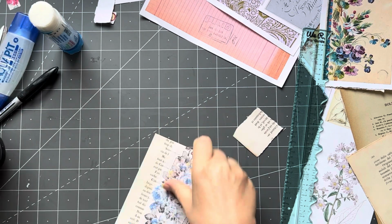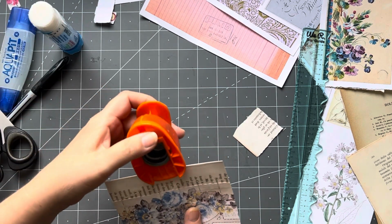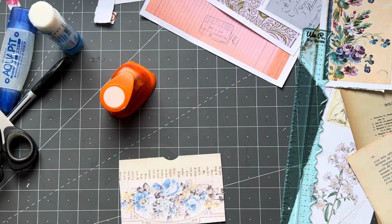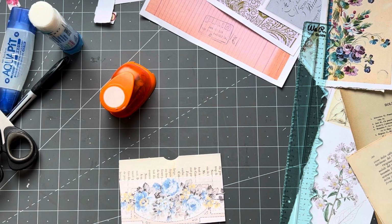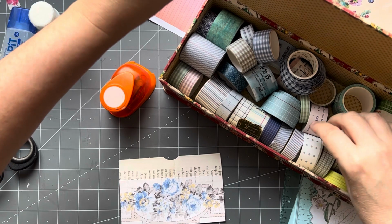And I could finish it up while I put a little snippy snip there. I could come in possibly with... I've got some washi tapes here. I think one of these in the blues is going to be nice.